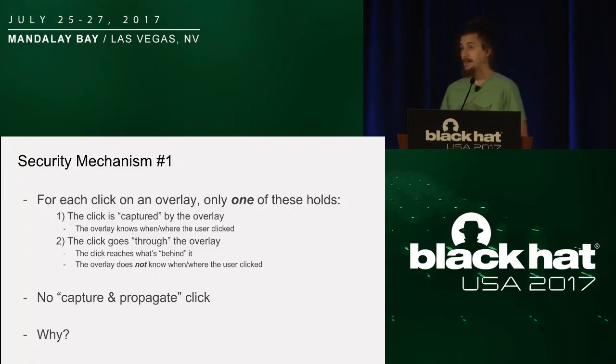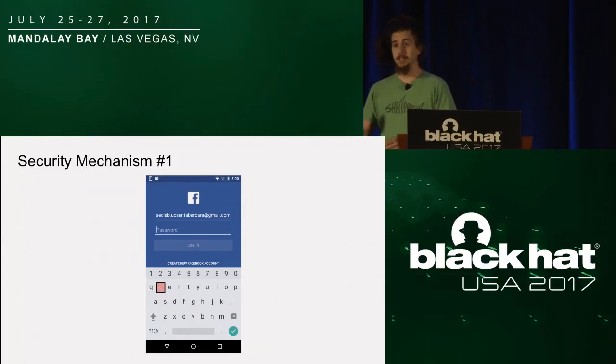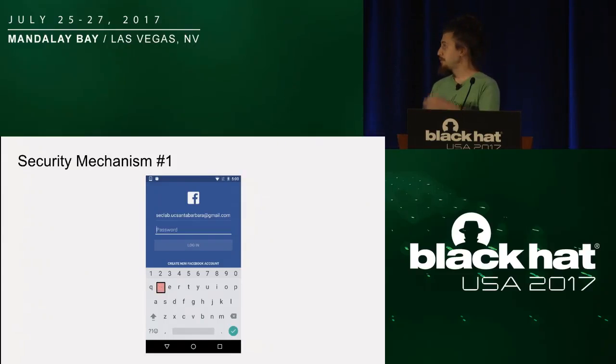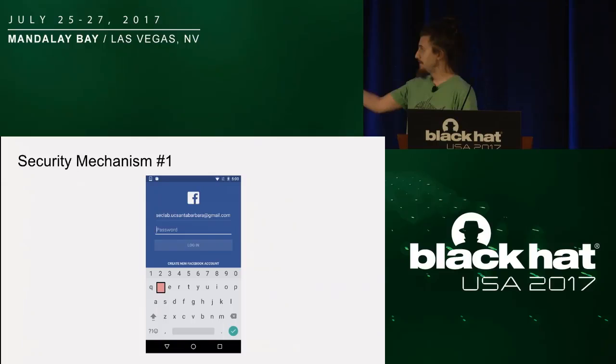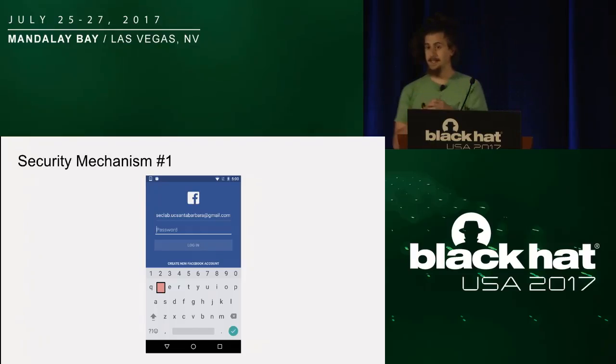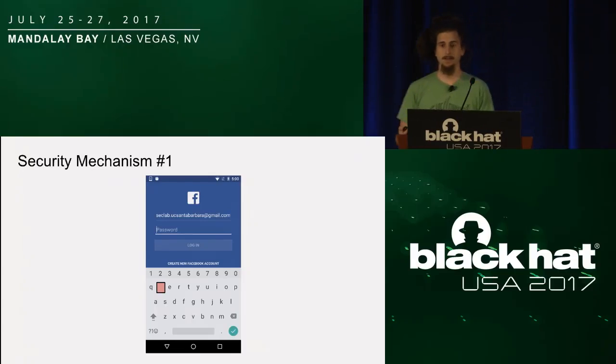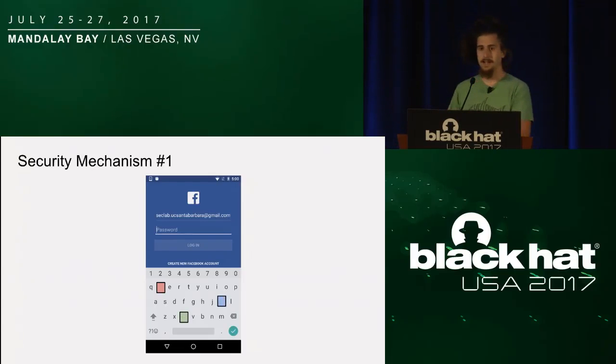Why is that the case? Well, imagine this. If you could do this, what you could do is to draw overlays on top of the keyboard, and then wait for the user to click somewhere. So for example, if the user clicks on this W overlay, the attacker would hijack the click, understand, okay, the user clicked on W, propagate the click, and so the attacker knows that the user clicked on the W. And so you could create a number of overlays and you can understand exactly where the user clicked. Of course, you cannot do this.